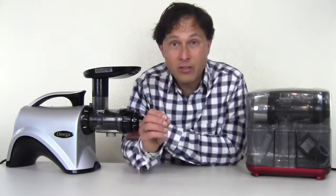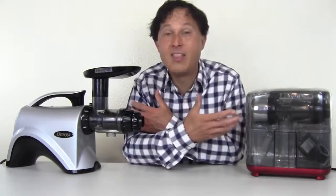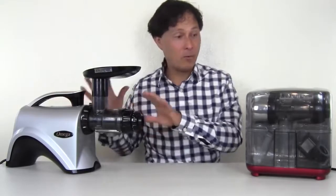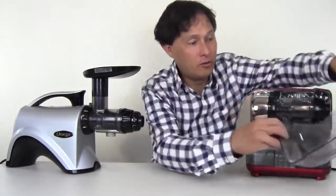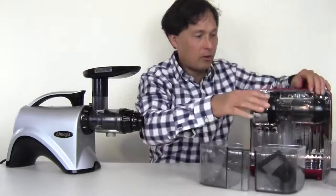All right, so with that, I think the next thing I want to get into is disassembling each of these machines, or in the case of the Cube, assembling it and then disassembling it and comparing each of the different parts for you. I like that this is already set up and ready to use, but to use the Cube, you're going to have to take off this top part. You could put it on the side and use it as a little produce tray, and then you could take off the little collection bowls.